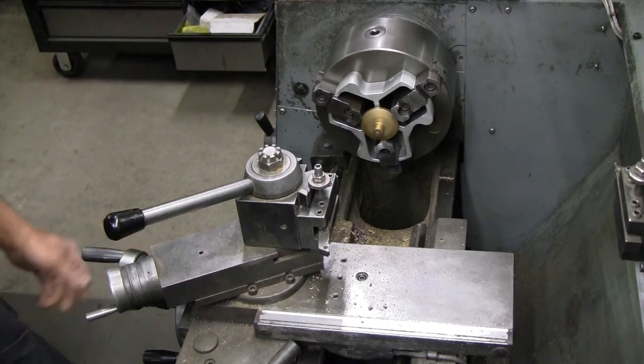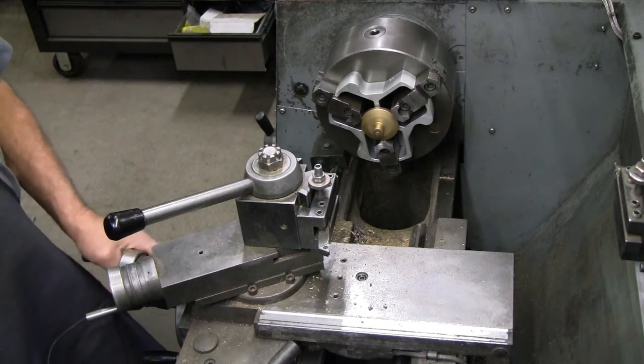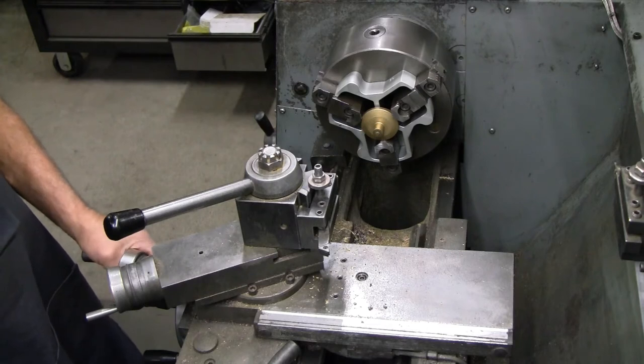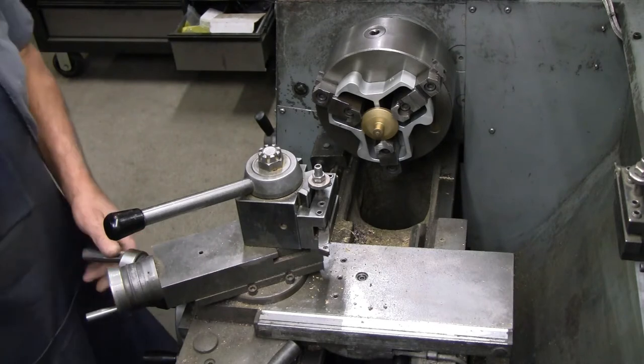We'll start by facing off what's left of this little nub, center drilling. Then I'll drill about a half an inch deep to 23/64, and then ream to 3/8.